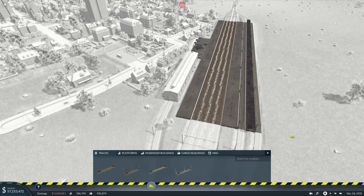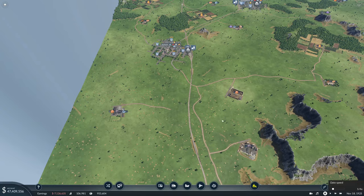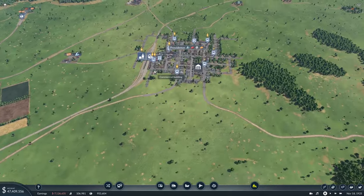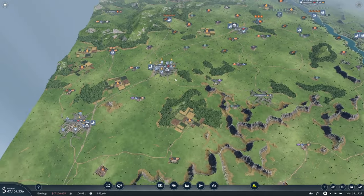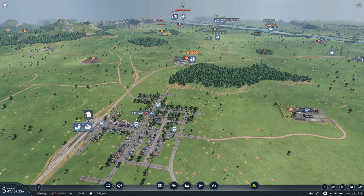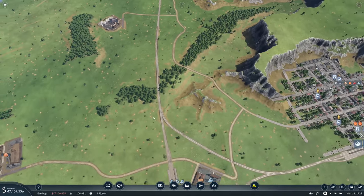I am going to pause the recording and then I'll be back when I have electrified everything here. We've upgraded all the train stations and all the rails between all of the cities over here in Fort Lauderdale, Detroit, Providence, Jackson, and Provo. Everything now has high-speed tracks with catenaries. I haven't done all of the cargo stuff because we don't need to yet. But let's try and find our passenger train here.